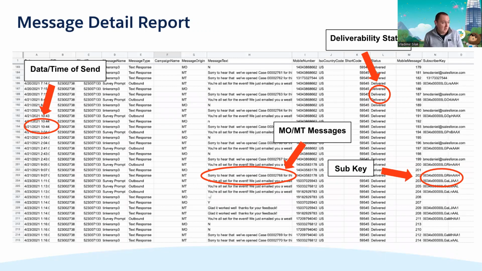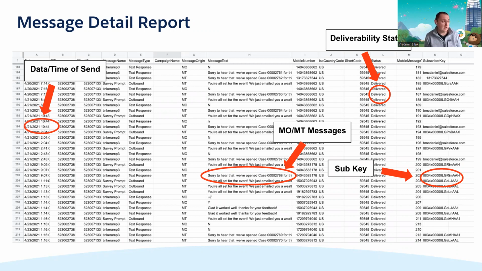All right, some of the other things to be aware of. People do ask a lot about how do we know who we send to, and how do we know all the details of the message, delivered, undelivered, and what was the conversation and so forth. One of the great things about sending SMS is we actually have a good report that provides you access to a good level of insight.